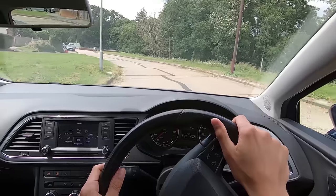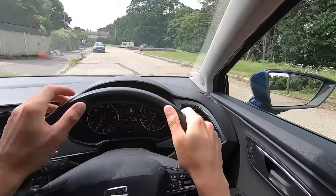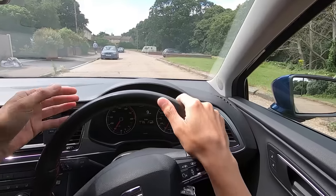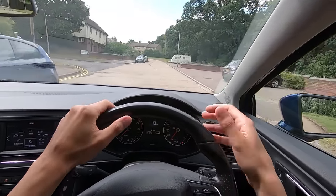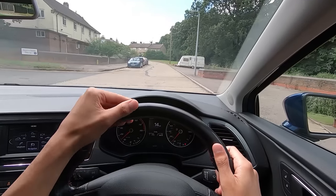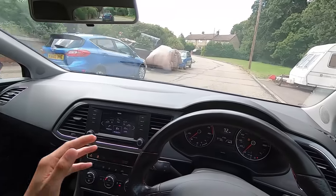Keep looking at mirrors and look forward until you're actually moving to stay on top of what's coming. Try to check your center and right mirror before moving to the other side of the road to pass a parked car — you're looking for anyone overtaking you, such as cars or motorbikes. Before moving back to the correct side, check your center and left mirror in case something is passing you on the left, such as a cyclist.